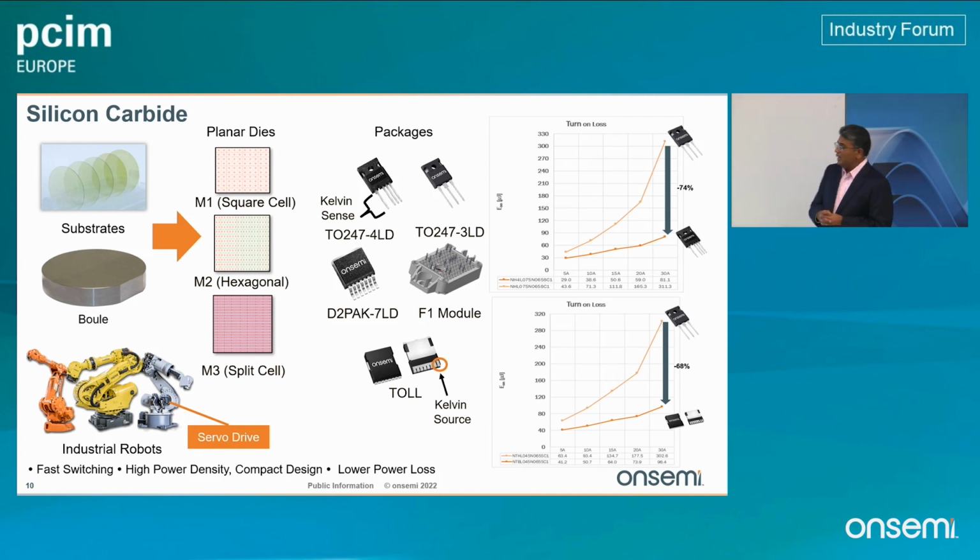with the capability for higher gate drive. And so just talking a little bit about the turn-on loss of a 3-lead versus a 4-lead device. With the 4-lead device, you have that Kelvin sense pin. That's one element that we're adding to create the efficiency for Industry 4.0 and also automotive applications. That Kelvin sense pin allows you to reduce your turn-on loss by about 74% when you compare a 3-lead and a 4-lead. Now, when you compare the same 3-lead to the TO leadless package that we just released, the TO leadless package also has the Kelvin source pin. So you're able to have much lower EMI, much better switching, and also a reduction of about 68% in the turn-on loss.